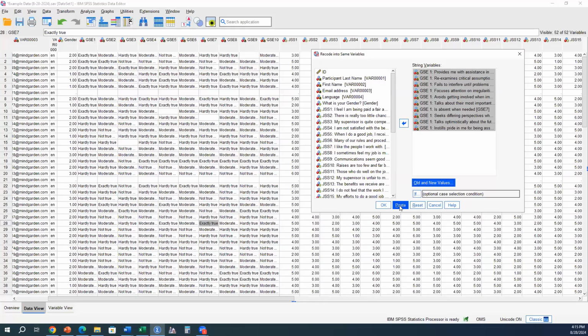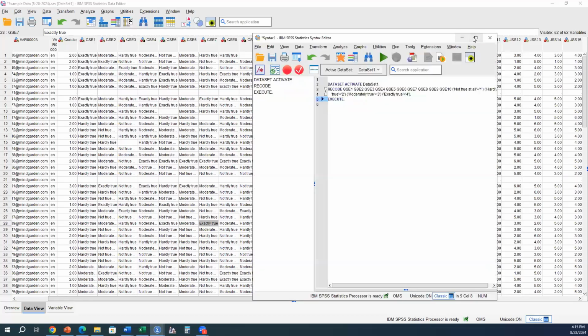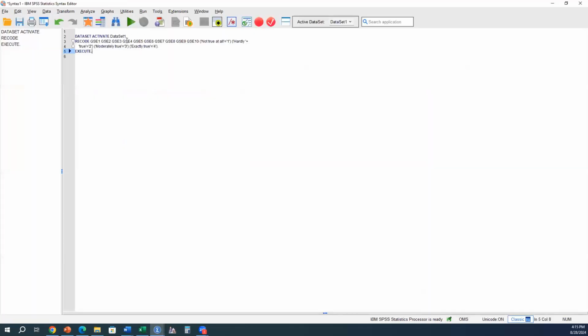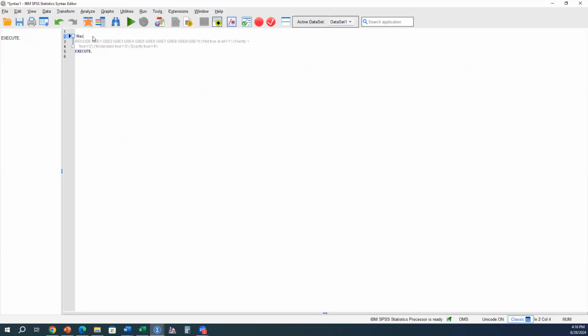So I want you to get in the habit of clicking paste, because paste will generate a syntax file that is basically telling the story of how you cleaned the data. So within here, you can add comments. So you just put an asterisk, so shift 8, and then I can say this is recoding string to numeric, for GSE.